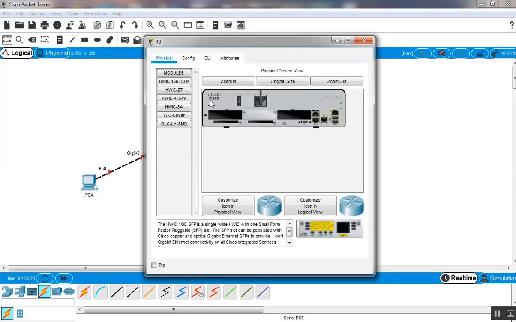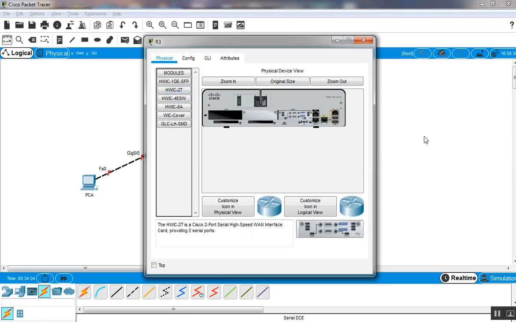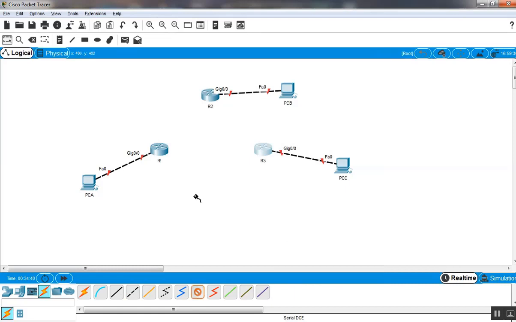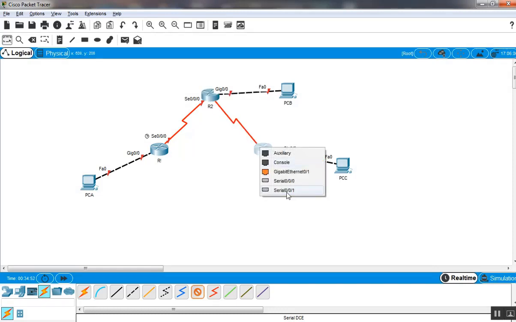Router 3, power off and add the serial card, which contains 2 serial ports, then we power on the router. Now use the serial cable to connect router 1 from serial 0/0/0 to router 2 serial 0/0/0, then router 2 from serial 0/0/1 to router 3 serial 0/0/1.